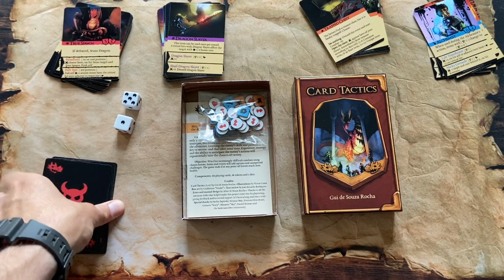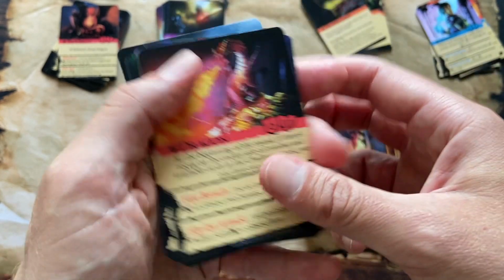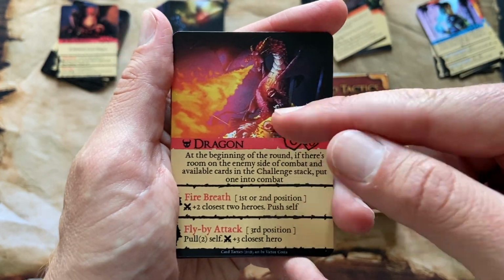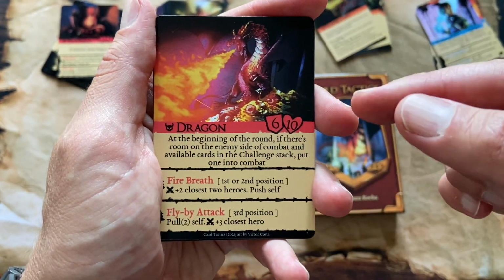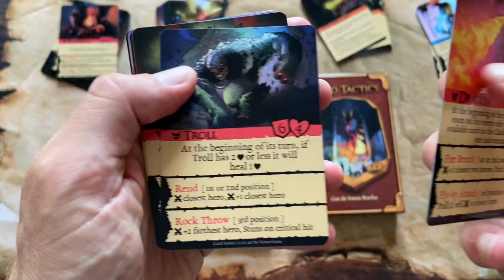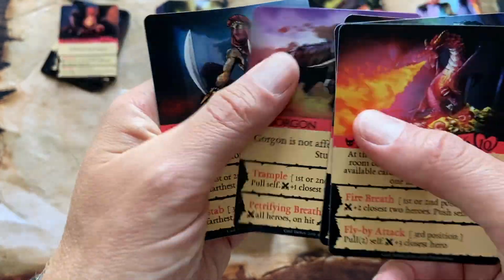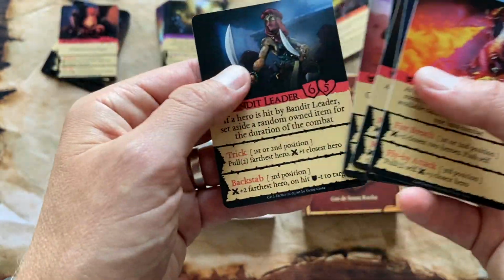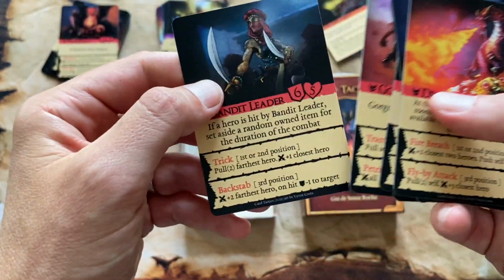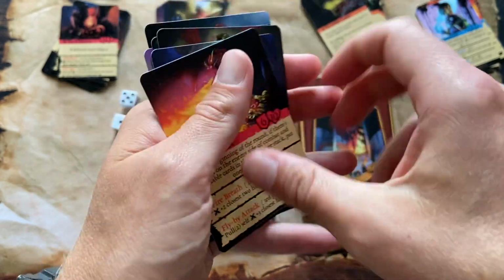And the last thing here is the boss deck. This is the dragon, the final one that you have to defeat to win the game. He's got 10 health, 6 shield, so he's a tough guy. You have a troll, dryad, mandragora, gorgon, bandit leader. So as you see, the common bosses are weaker than the final and unique boss.